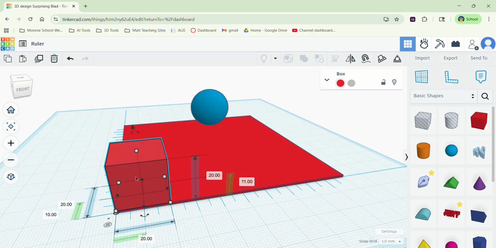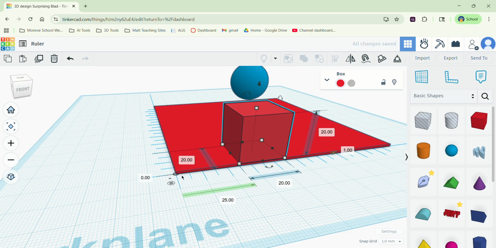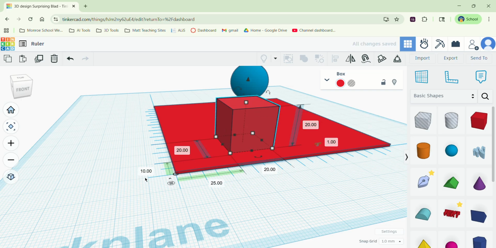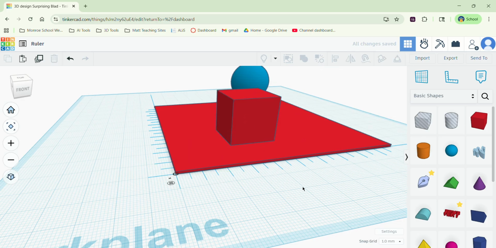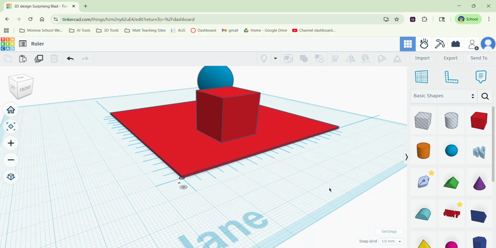So if I know that in my design I need this sphere object to have its midpoint, or you can just say the endpoint, depending on how you want to measure it, I want that endpoint to be 25 millimeters from the edge of this object right there. So now I've gone ahead and moved it there, and then I need it to be 10 millimeters in that direction, and I need it to be 5 millimeters in that direction. Now I have been able to place my cube exactly where I know I need it to be based on my measurements I've made in my design. And the ruler tool helps us do that.